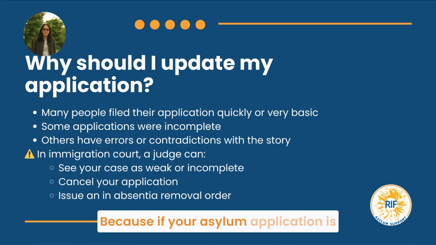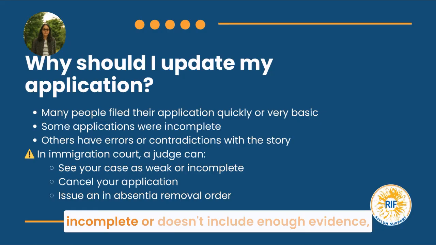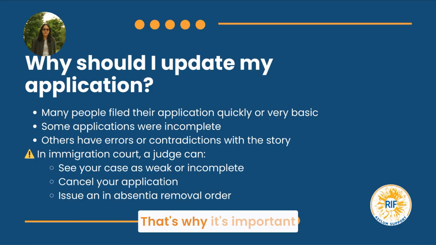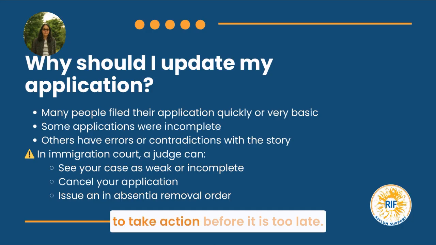Because if your asylum application is incomplete or doesn't include enough evidence, the judge can see your case as weak, and in some situations, they can even dismiss your application. If that happens, you risk being detained and ordered removed from the United States. That's why it's important to take action before it is too late. So, let's break this down step by step.